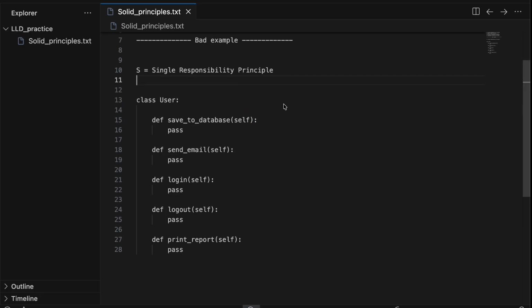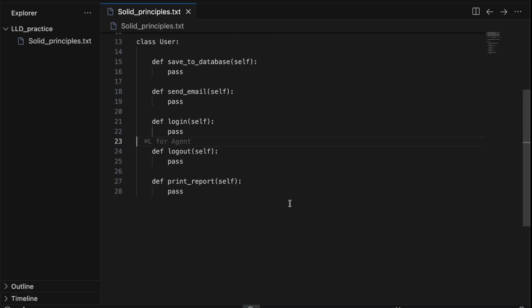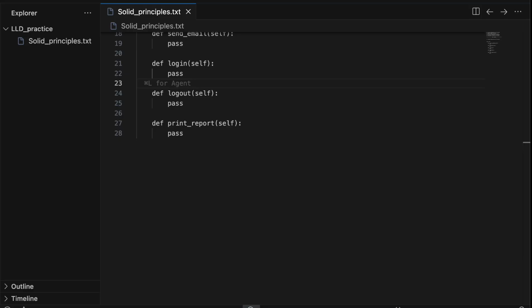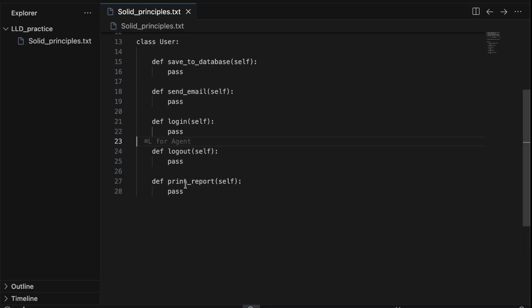Now, what is the class doing? The class is doing everything: login, logout, database, sending email, generating reports, etc. A single class is doing everything. Imagine one day your boss comes and says to change the email system.